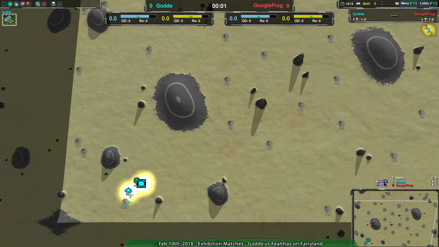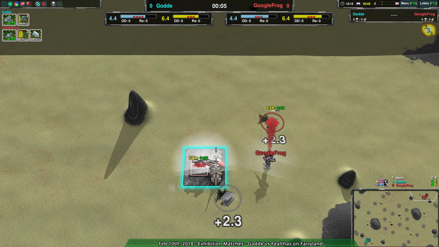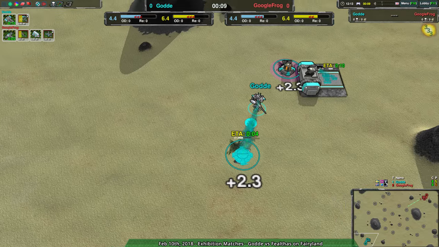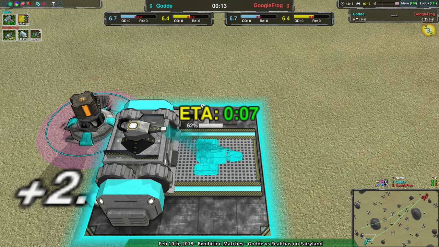Let's get started. Godde going for the tank factory, not the amphib factory. GoogleFrog also going for the tank factory, going for the rover assembly. Rover versus tanks, classic matchup. And I gotta say, I really like the new factory look.